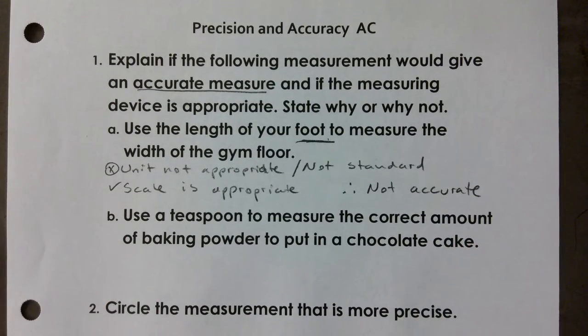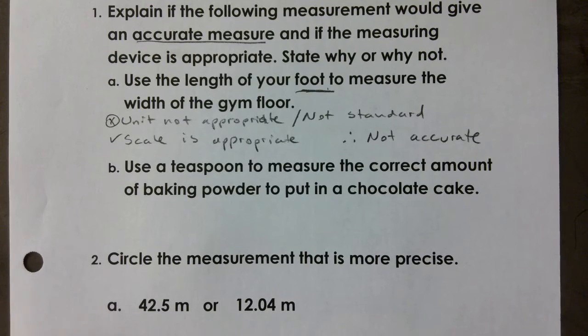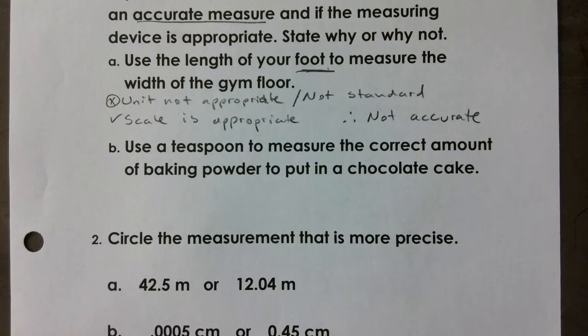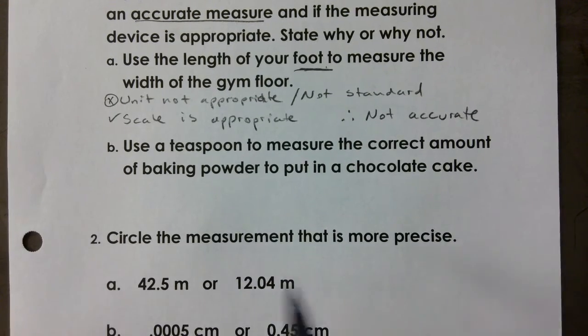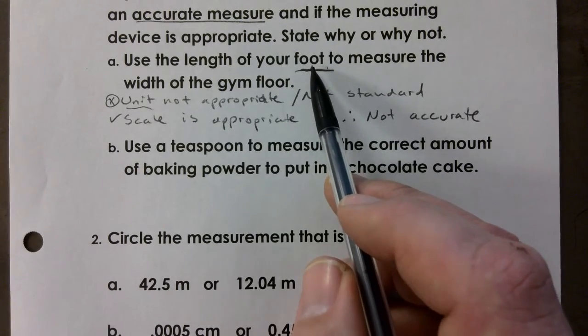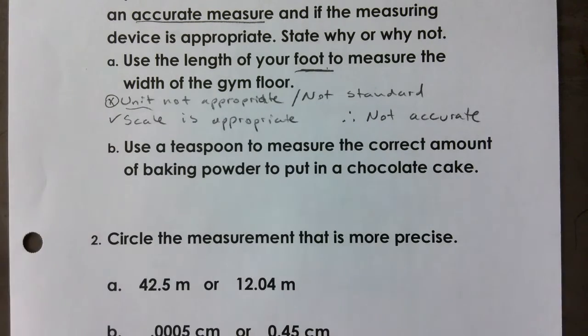You would not be able to remember accuracy. You need to be able to repeat that measurement, and if you ask somebody else to do it, you couldn't repeat it. Moving forward, I would need you to talk about the unit that you use, foot, handspan, whatever, and then whether or not the scale is appropriate. If they both have a check mark, then it is accurate. So for today, yes, we'll do that.